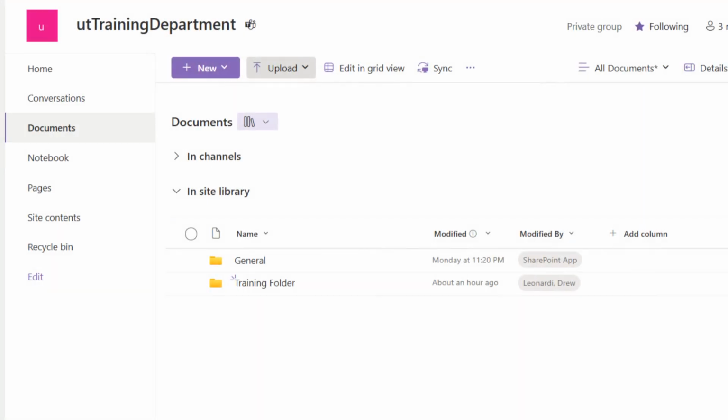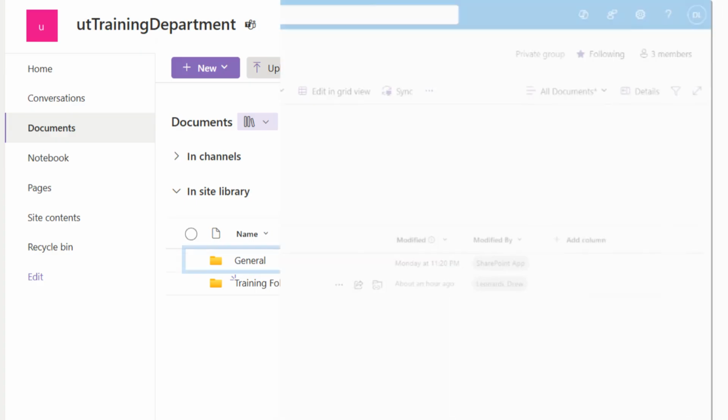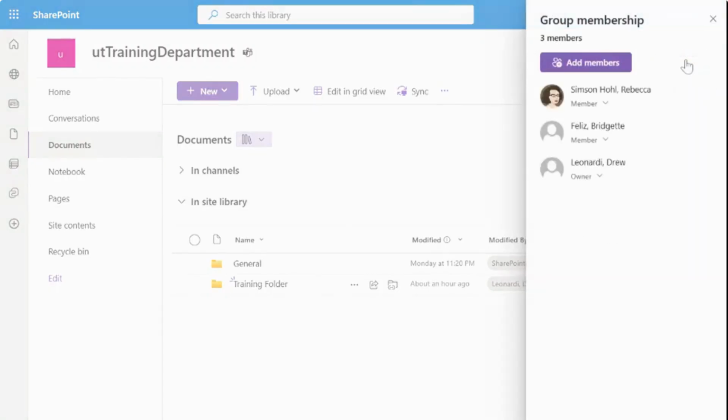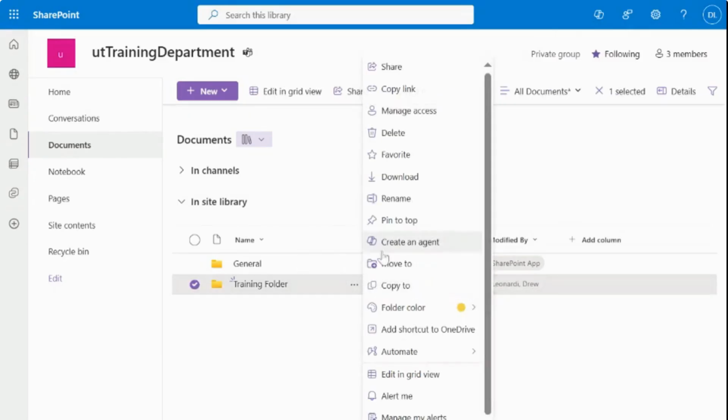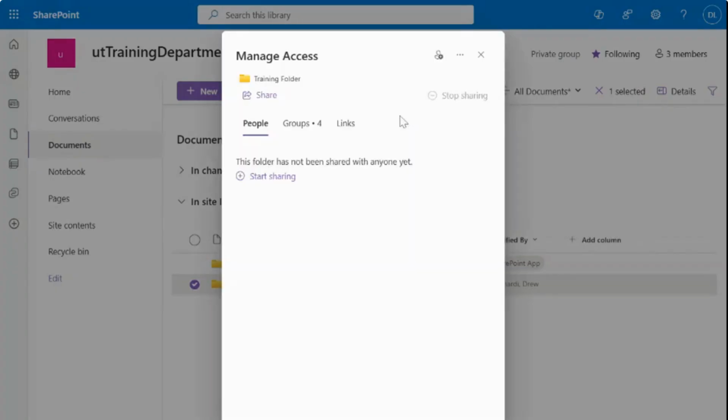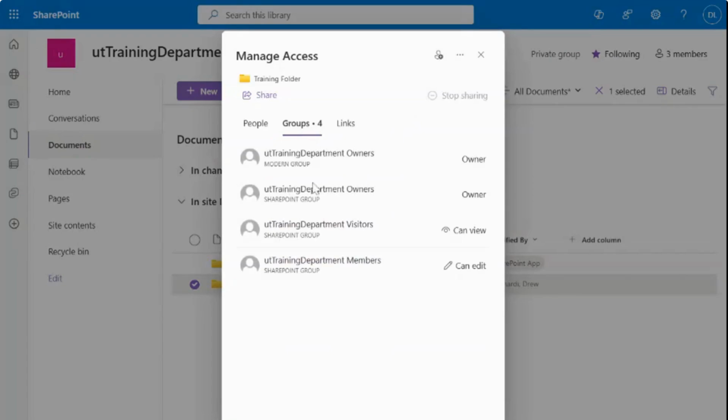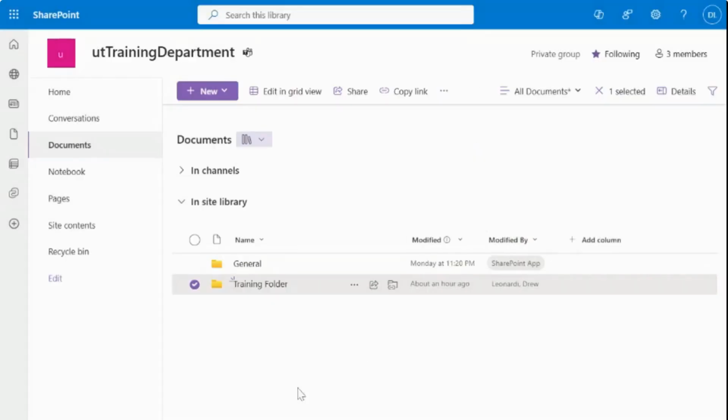In the Document library, the General folder is the default folder created with the SharePoint site. The site owner will have access to who can access what folders and can add or remove users and change their permission levels. In the upper right-hand corner of the site, you can see who the members and who the owner is to the site. If you're a site owner in SharePoint, you have the ability to manage permissions at various levels, including the site, document library, and folder levels.